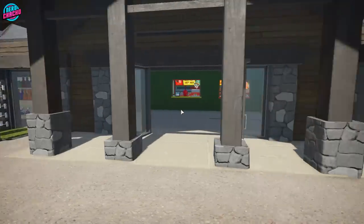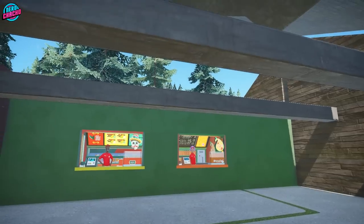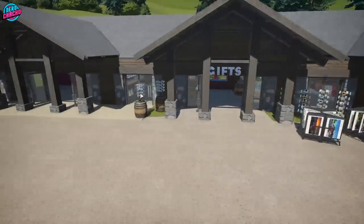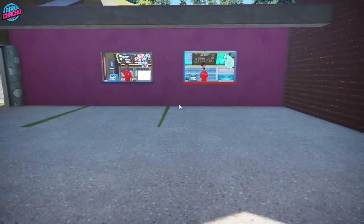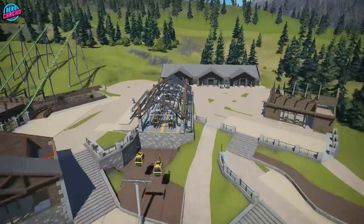And then inside here, we've got burritos. Nothing done on the inside in here. In fact, you can see the ceiling's missing as well. Nothing done on the inside here, but it will be. And then likewise, the other side, this is going to be a sweet shop, and this is going to be relatively similar actually to the one that I did in Raygate Lake and in Fundy Fun Spot. So I'm just going to take inspiration from the design from there. So I actually need to get on and do that.